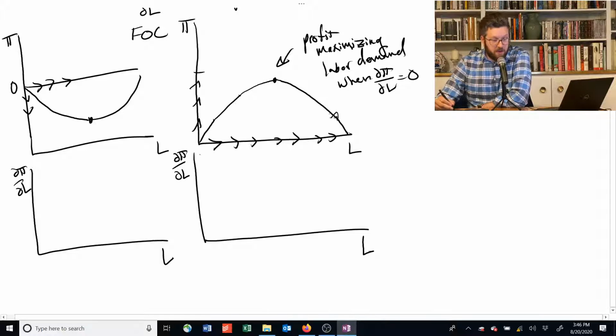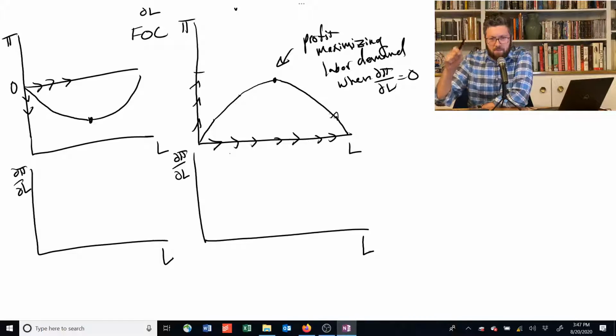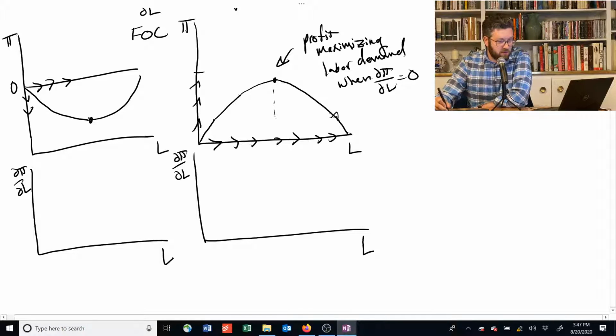So in this one, we talked about how at the beginning, if you increase labor, you increase profit. That means that the first order condition is positive, but you can see that it's kind of dropping. And by the time it gets to here, we're at the point where the first order condition is equal to 0. So we need that point there. And before that, we're positive, and then after that, we're negative. So we look sort of like this if we graph this guy. Okay?